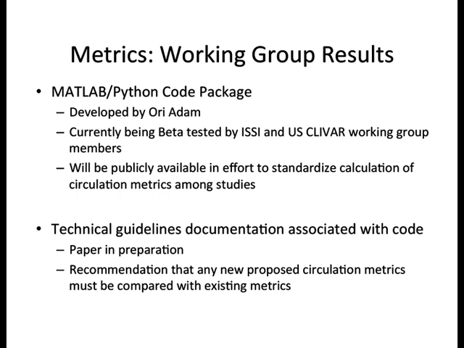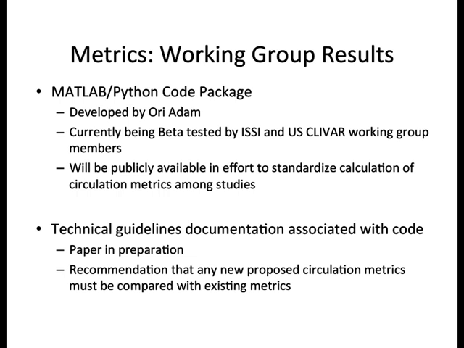And we're not saying that we as a working group have the perfect answer, or that we necessarily define the best ways of measuring changes in the general circulation. But what we're saying is that if you develop a new metric, we would like you to correlate it with these existing metrics so we understand what it means and the added value that it brings to the community. So that's hopefully a tangible aspect that will continue even after the lifetime of the working group. It's a useful resource for people to use when dealing with these issues of general circulation changes in the observations and in global climate models.